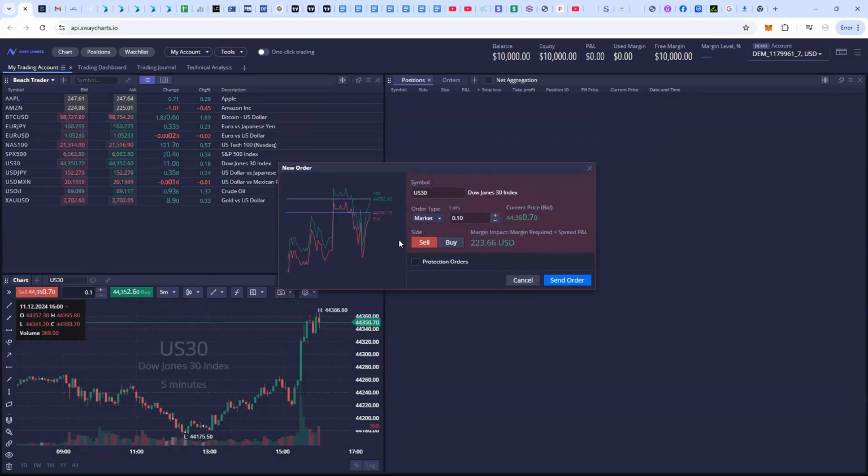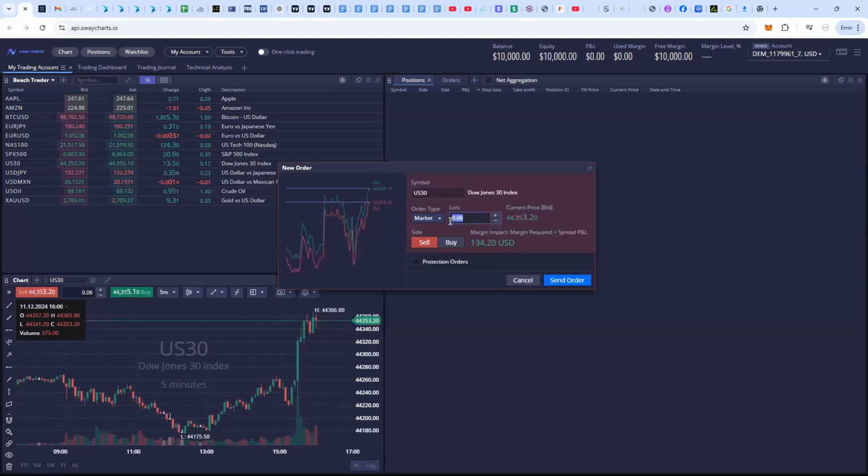Very simple. It pops up like here. This is 0.1. You could switch it, make it less than that by pushing the down arrow, or you could just come in here and put whatever you want, let's say 0.01. That would be to trade a penny at a time per lot. And let's do 10 cents per lot. For every $1,000 you have, you should be trading 0.1. That's what the measurement really is.